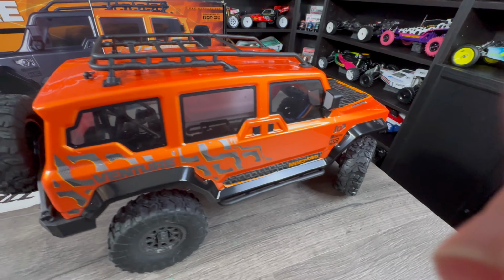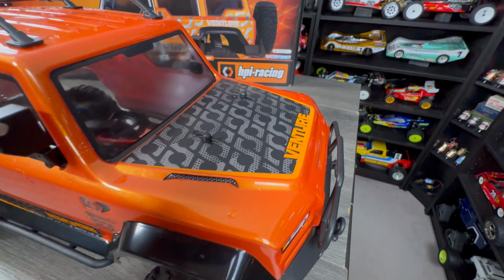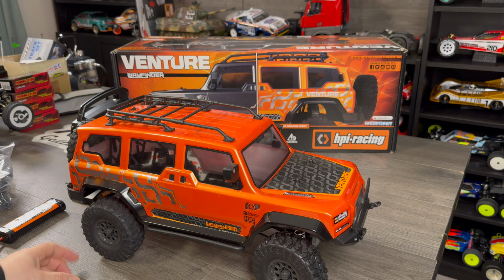The graphics, yeah, I quite like it. I prefer it in the orange myself because the orange really pops, but it's just personal choice whether you like this kind of chunky American style truck.